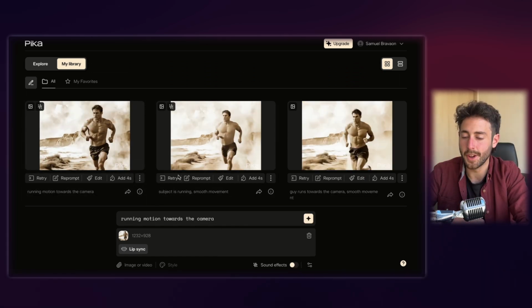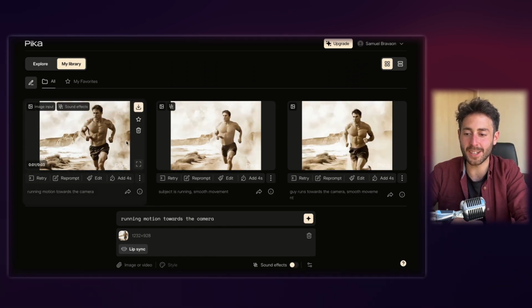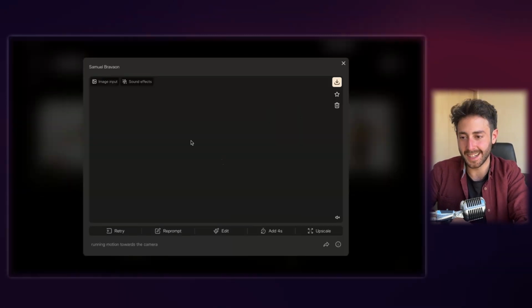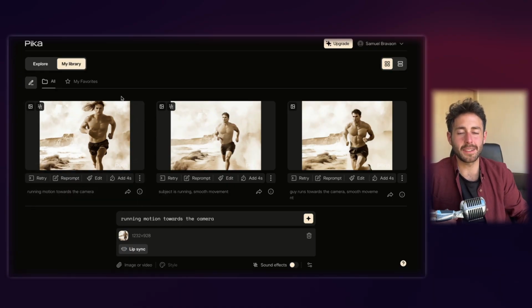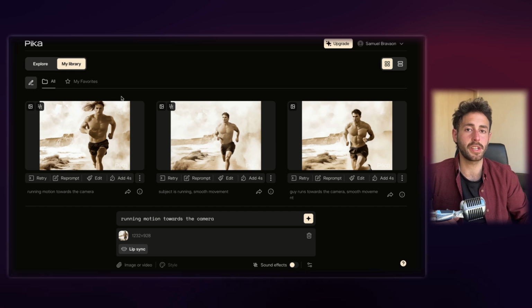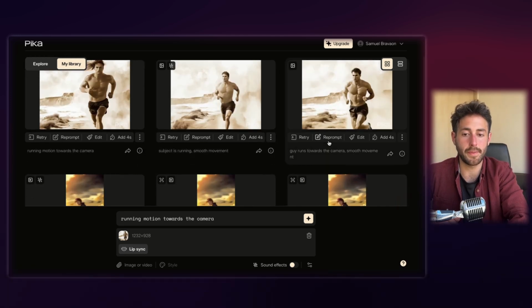Generate. Okay, so we have our last one. Let's pray that this one is better. I'm trying my best with my prompt. What? Okay, it's not working out. I think the type of motion I wanted is too difficult. I don't think the AI is ready for a running type of motion yet. But it's nice to know that we have the optionality.